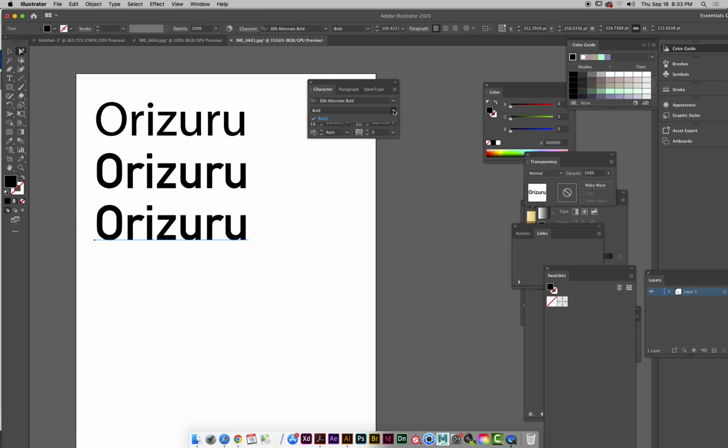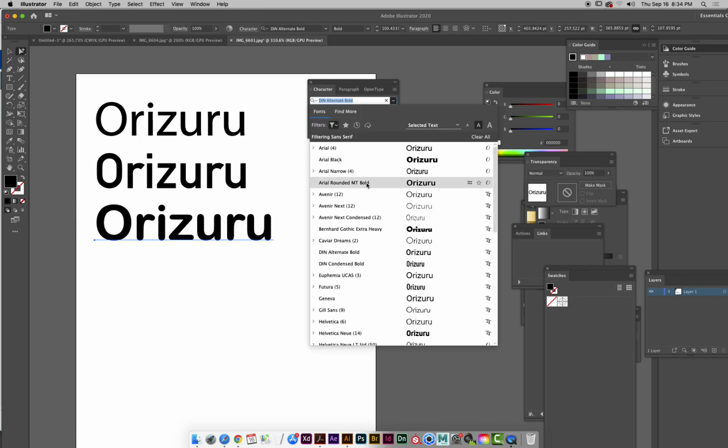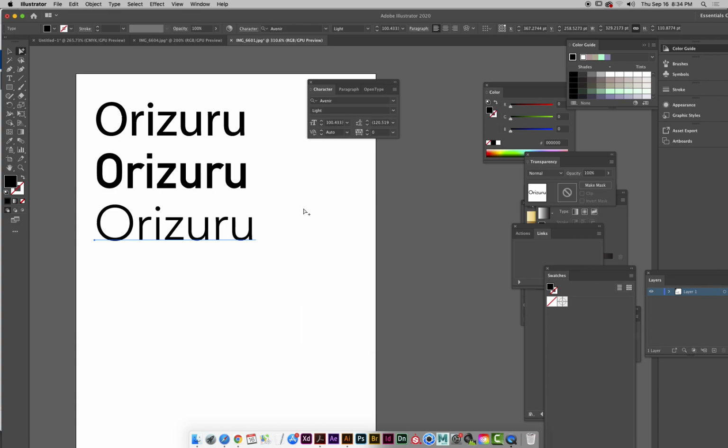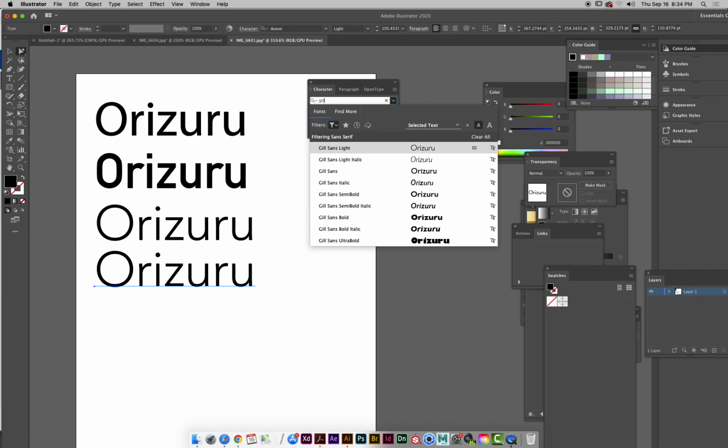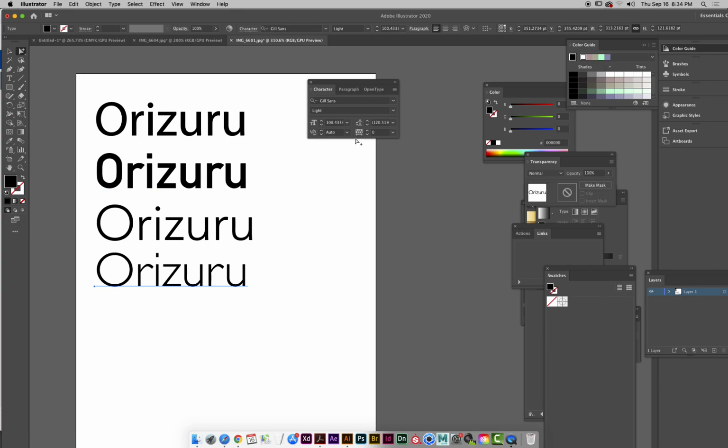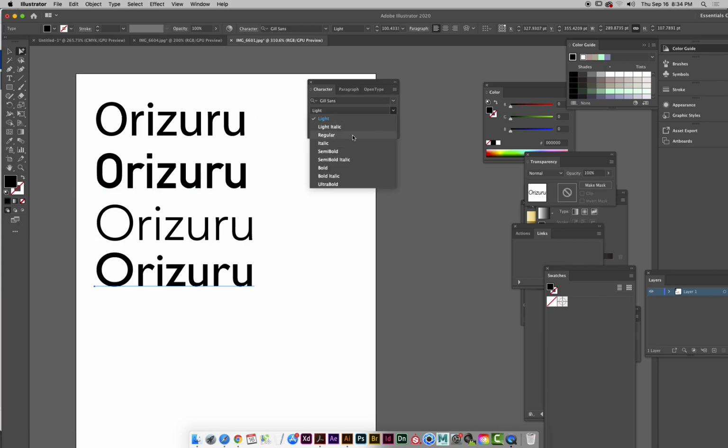So this is DIN. This is Avenir. This is Gill Sans. This is Gill Sans regular.